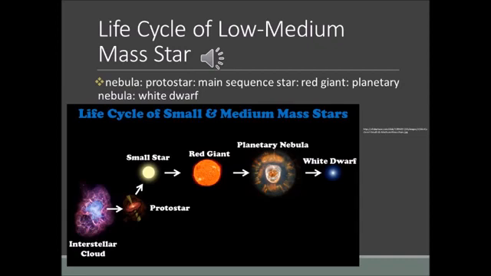Then it starts into the main sequence, where as it goes through its life cycle, the fusion from the helium to hydrogen starts to condense, and then the helium starts to fuse on the outside of the core. Helium then is on the inside, and it turns into a red giant. This causes it to expand. Then you have a planetary nebula where the gas is just emitted off, which leaves nothing left but the core, which is a white dwarf.